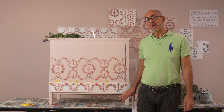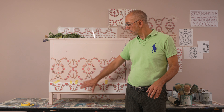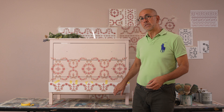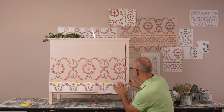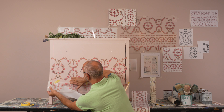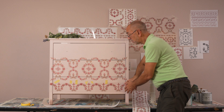We're done with the middle stripe. After giving some thought to where to place the other two, I decided this one makes more sense at the bottom because it gives more harmony to the whole piece, and then we'll use the other one for the top. So again, place it with paint-safe tape. One important thing to remember: remove the film at the back and make sure the transfer is really flat against the surface, since the adhesive part needs to adhere properly. Now we start the same process again.